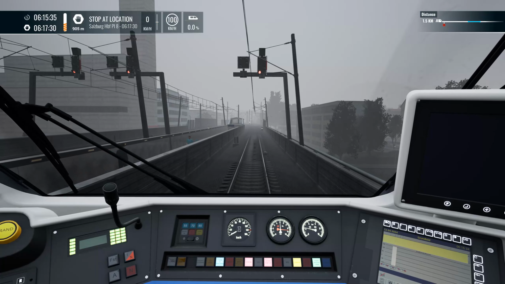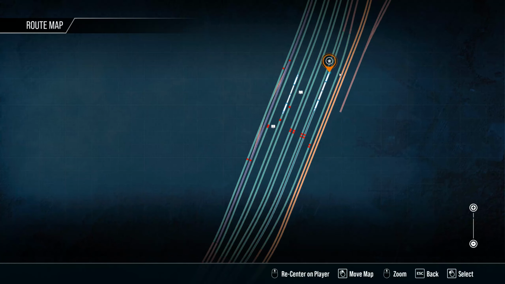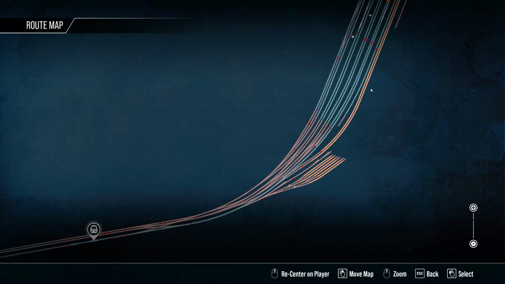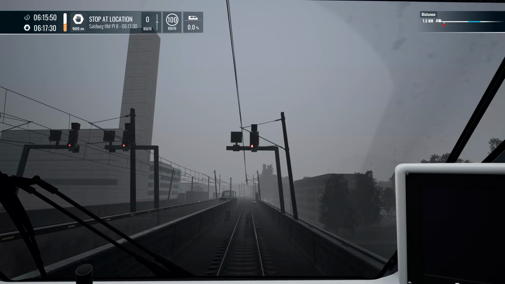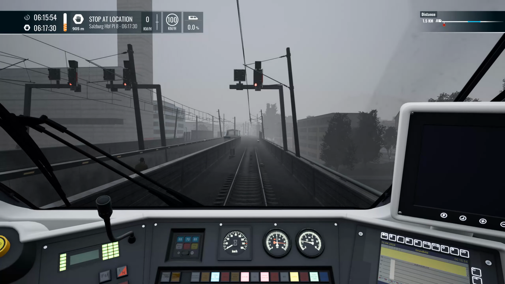Okay, we have a red signal. We have to wait for clearance, so we'll have a look at the map and see where we're at. And we have a train up on our station, so that one is departing now. We are waiting for that to clear, and then we should be able to get the green light here any second now. So we head our way into the main station here at Salzburg.